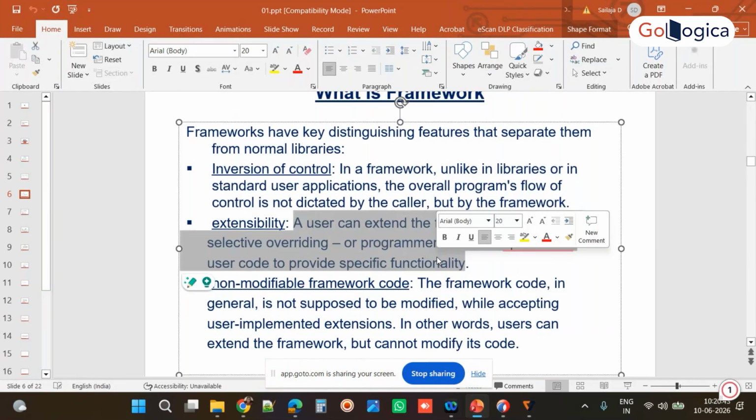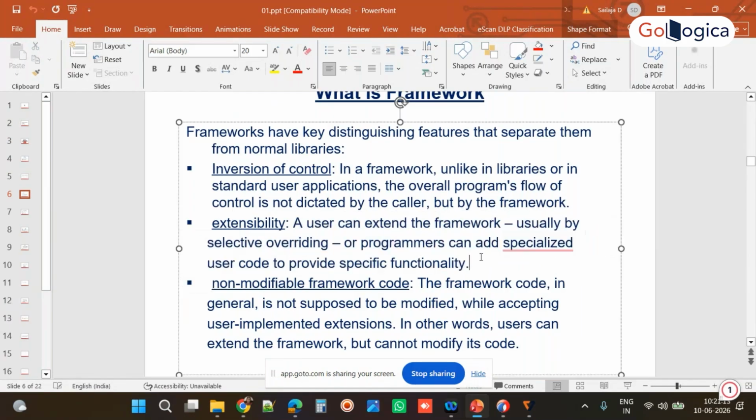Extensible in the sense, see, the stage area they have provided, but how the mandap should look, that choice we can have. What catering items we have to order, that we can decide. And seating also, what type of chairs, or what type of seating should be there, that we can decide, right? So some part is customizable or extensible in the framework.